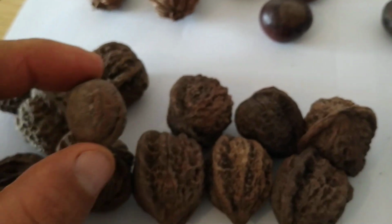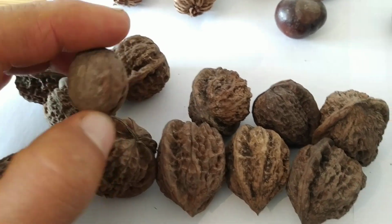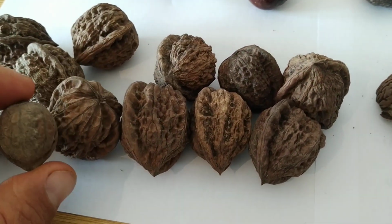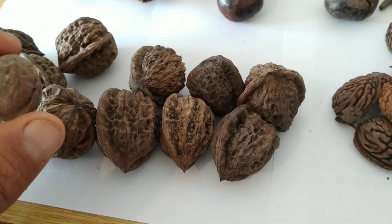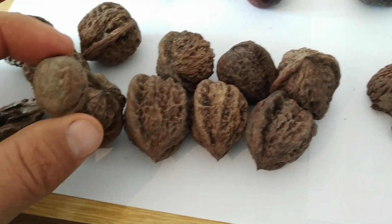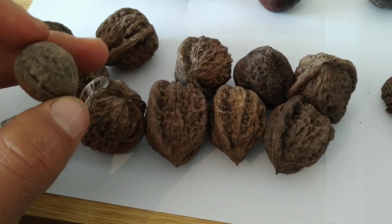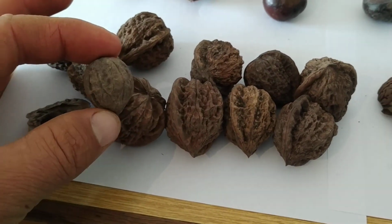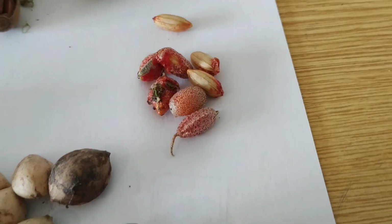So tell me, I thought I confused the trees. I forgot if this was cathayensis or mandshurica or this one. So folks, please tell me which one of those is cathayensis, which one is mandshurica. Two very closely related species. A lot of botanists see them as synonyms. They say that cathayensis is the same as mandshurica, but if you think they are different, tell me which is which. And last but not least, is the silverberry.